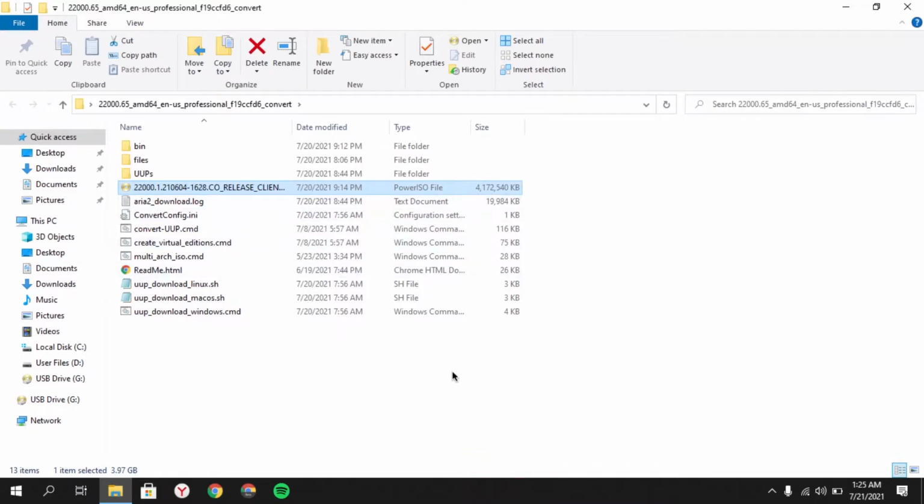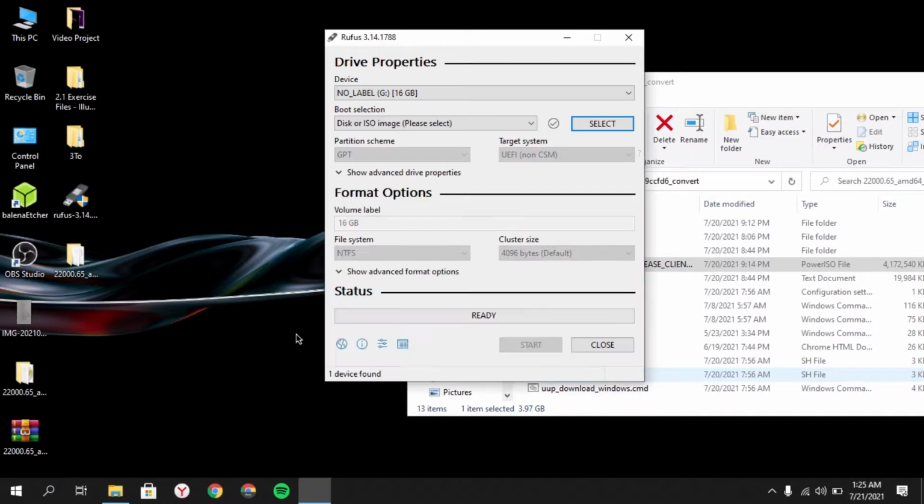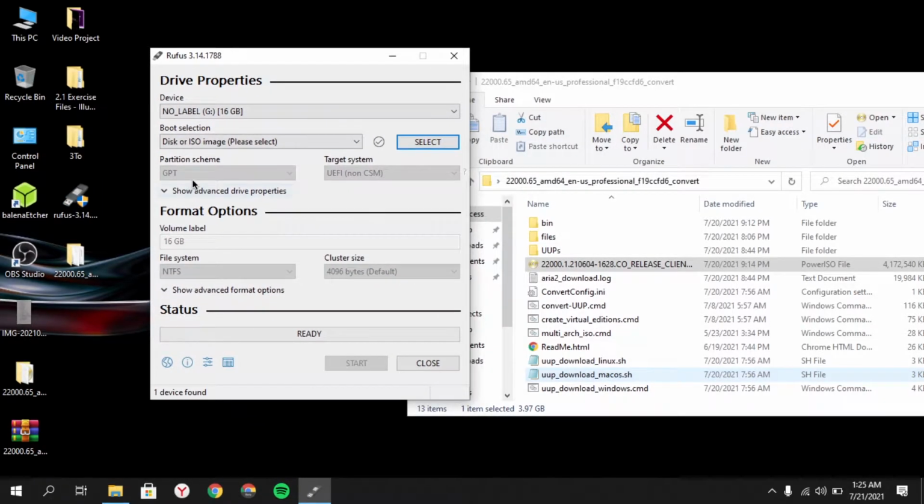After the ISO downloaded, open Rufus. Drag and drop the ISO file to Rufus and plug in a USB drive and click Start.